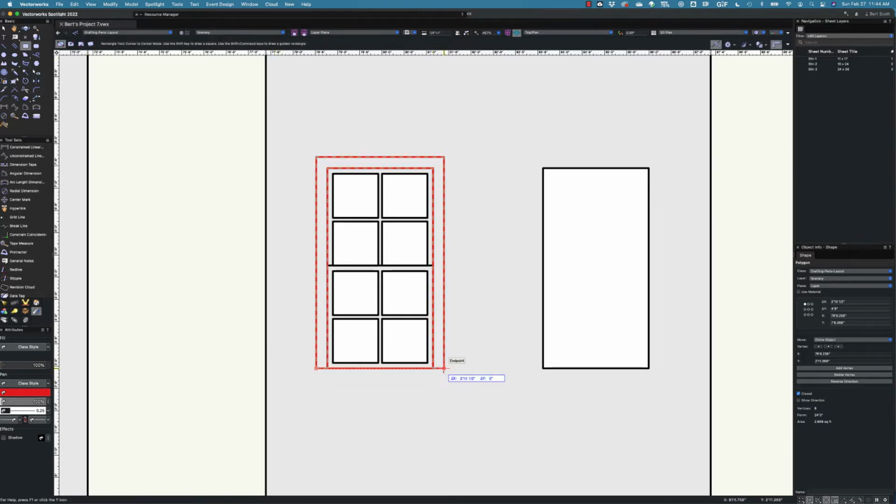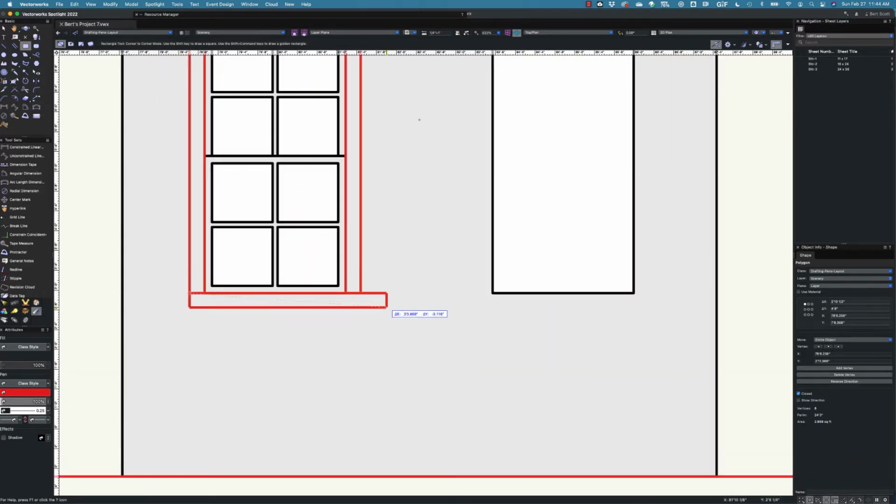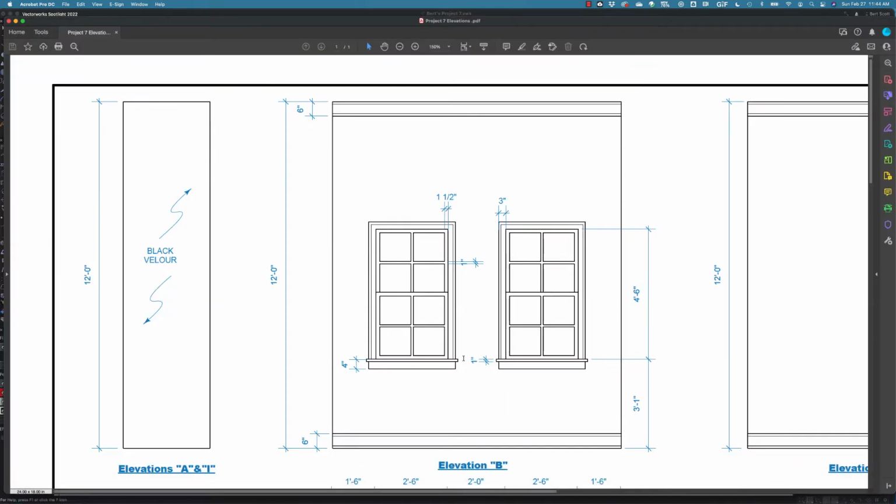And then we can draw in our windowsill. So we're going to draw the rectangle here, using our snapping. And if for some reason yours isn't snapping, make sure that you have snap to object and snap to intersection and smart points turned on over here. We're going to get to here, I'm going to hit tab, tab over to the Y, and do -1. There's our windowsill.